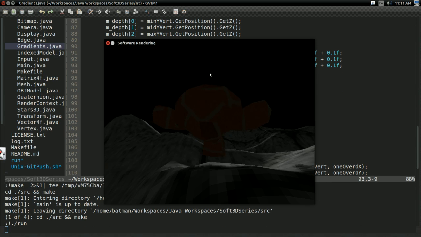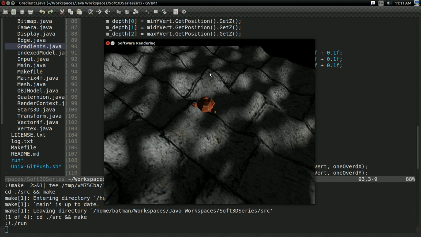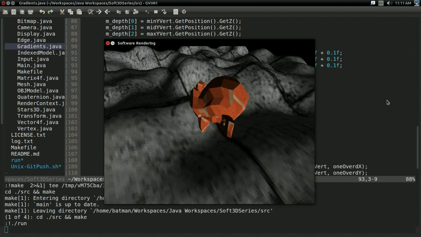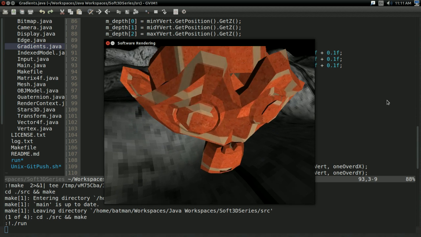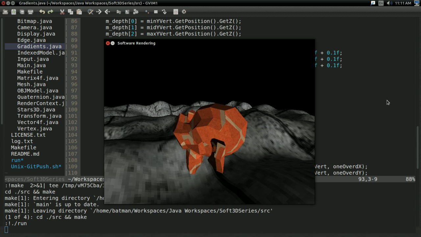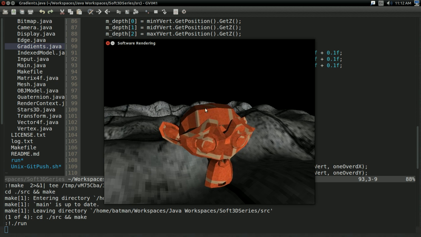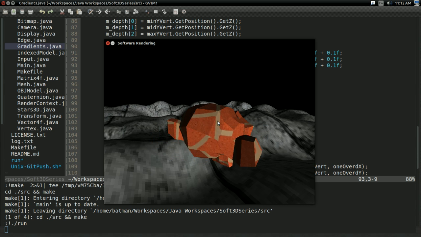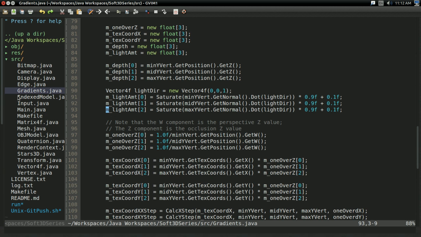So there. And now if we build and run, things look a lot better because you can always see at least something. And there you go, we've got lighting. Now something you might notice is that the lighting on this monkey head looks a little bit flat. And that has to do with the normals in the actual mesh. The normals in this mesh actually specify to do lighting like this, so our lighting code's handling it correctly. But if you want smooth shading, you're going to have a slightly different mesh.